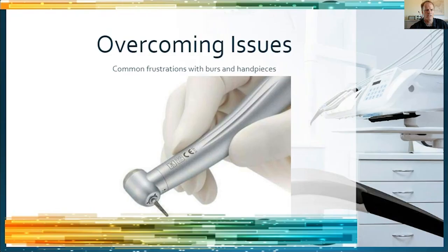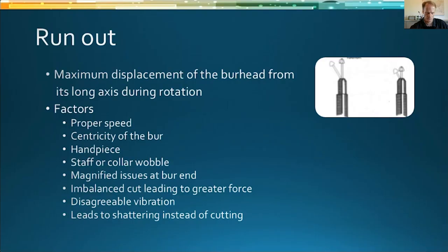Let's talk about some of the common frustrations with burrs and handpieces. Let's talk about the run out. So run out, you're in the hygiene room, and you stick a slow speed on there to adjust a denture or something. And some of those handpieces are just not high quality on the slow speeds. You put that burr in. So the farther the burr sticks out, the more burr whip you'll have, or the lack of concentricity of the burr. You'll get wobble or collar wobble. It's magnified at the end.